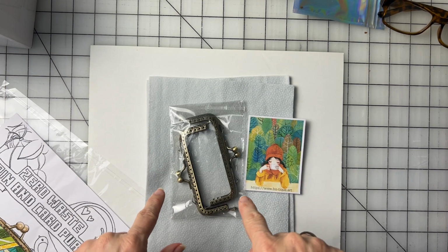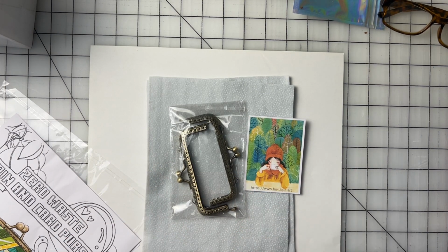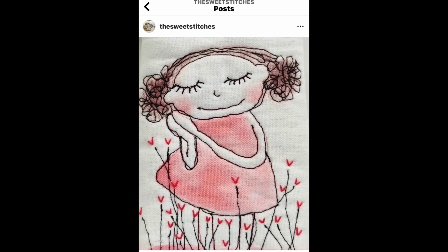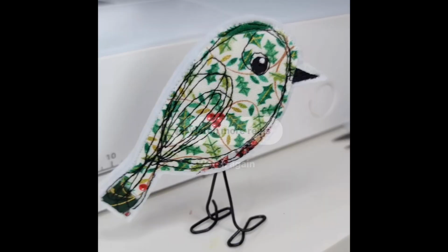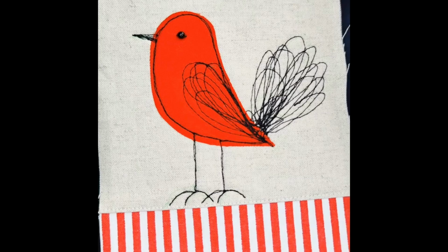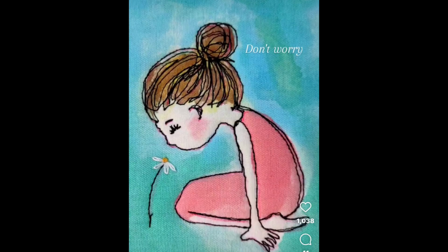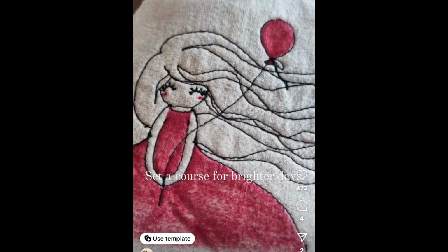I'll link her channel and her Instagram in my description box below. She does amazing free motion embroidery that is just gorgeous. You'll have to check it out. She makes these cute little birds and all kinds of little things. Her free motion embroidery, like on these birds and these little girls, they're just so beautiful. Take a look at her channel and you'll be amazed at the beautiful artwork she does with her sewing machine. I just love it.